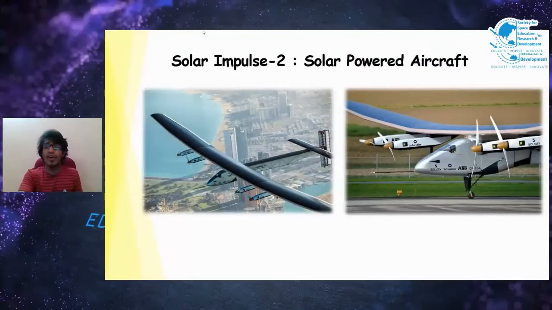We are also looking at solar powered aircraft. In solar powered aircrafts, the aircraft is being powered by the energy from the sun. The wings of the aircraft are embedded with the solar panels so that the electricity generated from the solar panels is used to propel the aircraft forward. Isn't that cool?